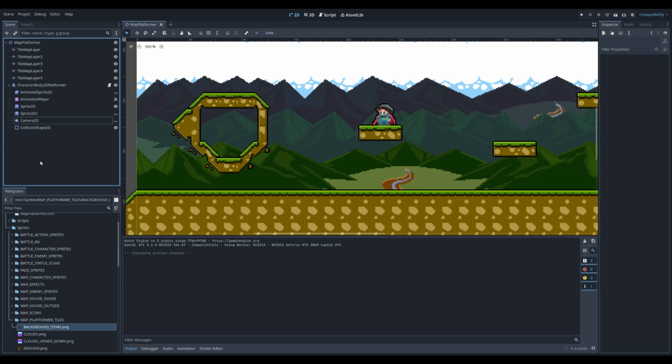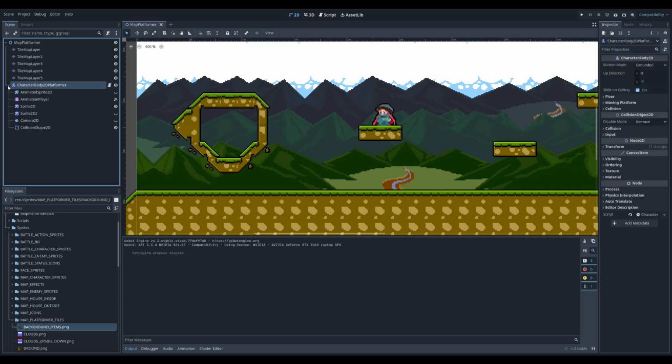So what this process is going to include is creating the enemy as far as sprite is concerned, creating the animations for the enemy, adding a collision body for the enemy so it doesn't fall through the map, and then we're going to add the code so that it knows to play the animations for idle and also to move as well. So let's get started.